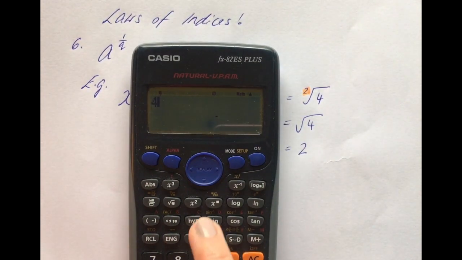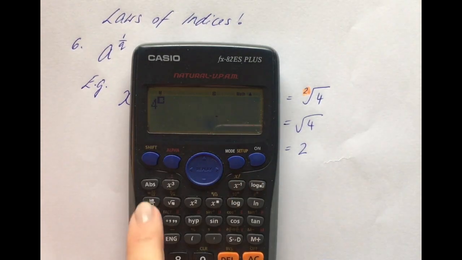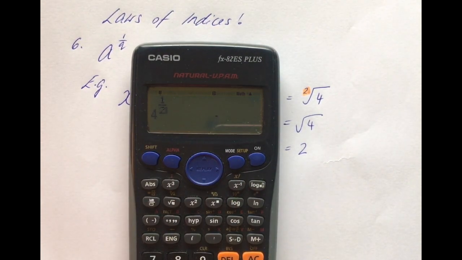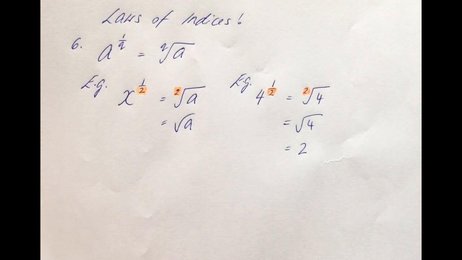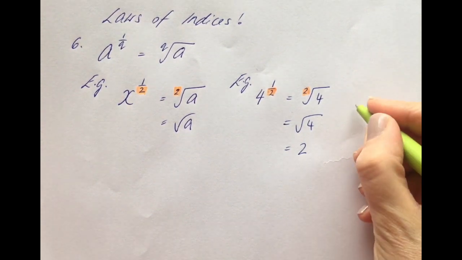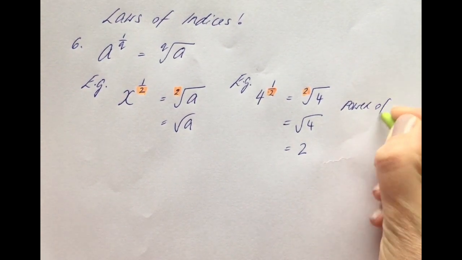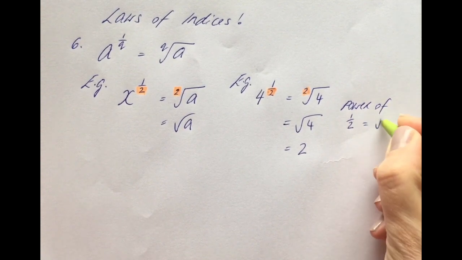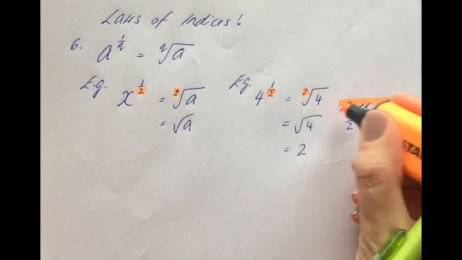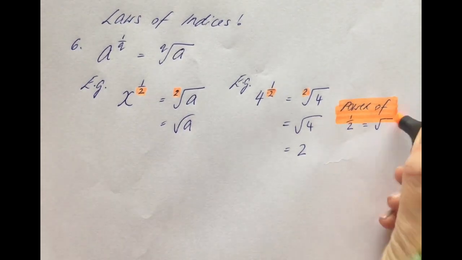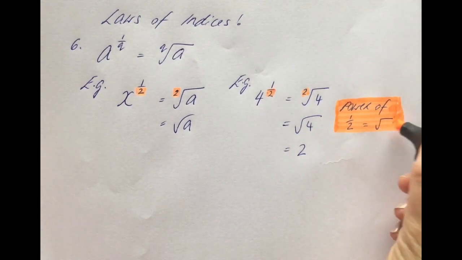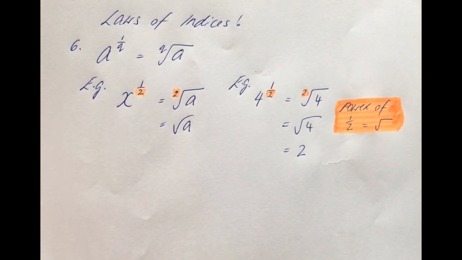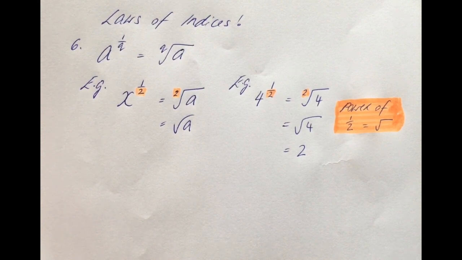Look, 4 to the power, and then in the power we put the fraction 1 over 2, and it is, of course, 2. That's because a power of a half is always a square root. That's really important to remember. A power of a half is always equal to the square root. That is a really common one that comes up, and it's one that pupils usually do trip up on. So really learn that one off. Any power of a half is always equal to a square root.